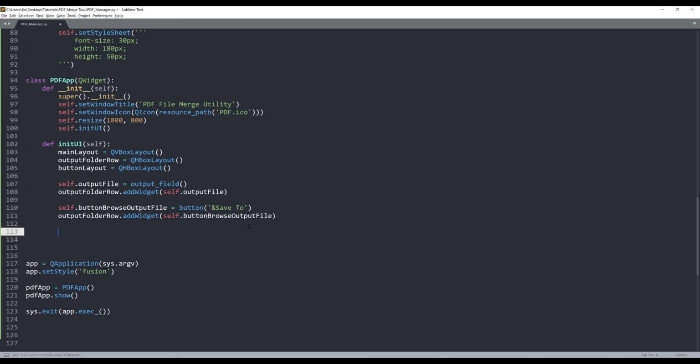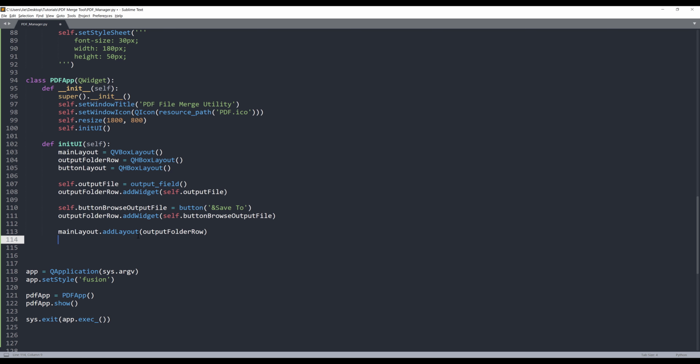Here, I'm going to add these two layouts to my main layout object. From main layout add layout, I want to add the output folder row, and for the button layout, I want to insert the button layout object, and here I need to set the layout with the main layout object.